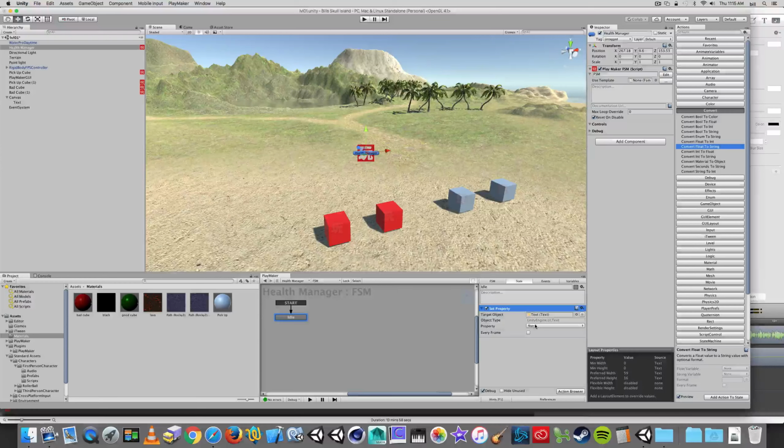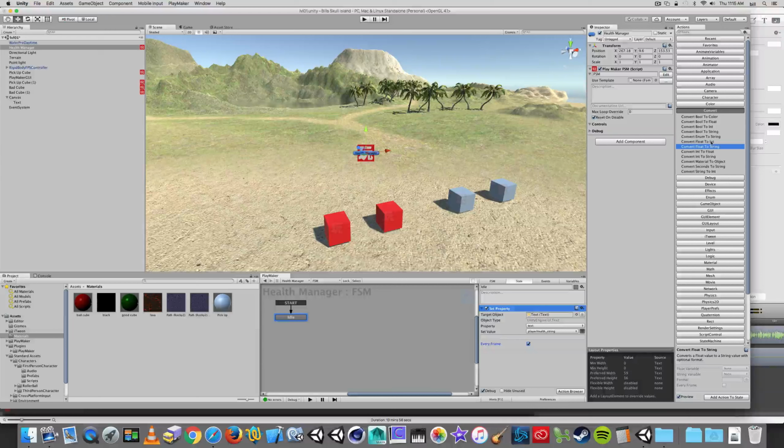But I do want to find the property that I want to influence, which is text, and I want to set the string. The string value that I'm setting, I want to set this to a variable, and I don't have any string variables available, so I'm going to create a new one, and I'll call this player health string, or I could say player health print to screen, whatever. So here's my player health string. I'm not even going to set a default value of this because I'm going to convert the player health float to this string.